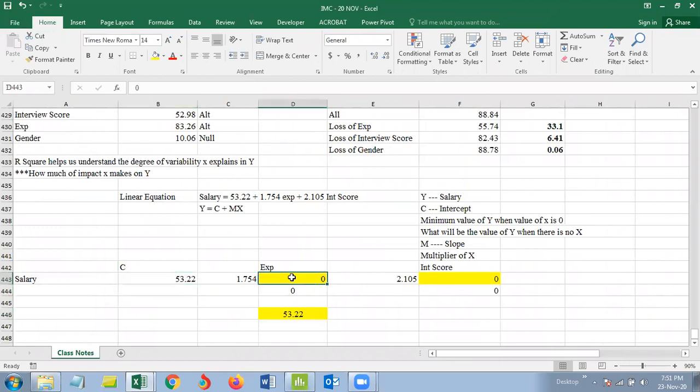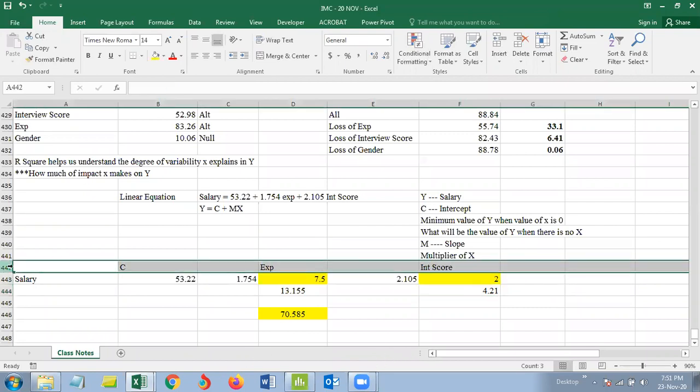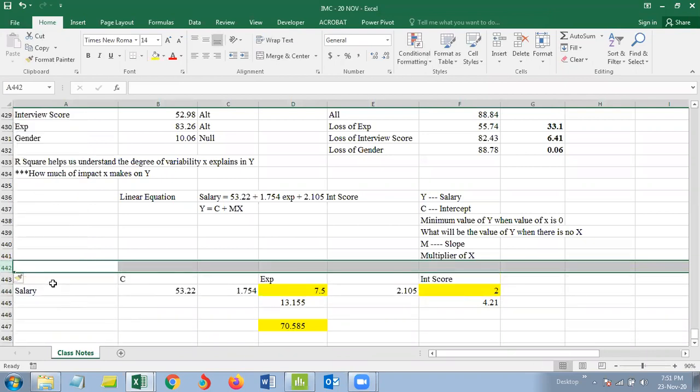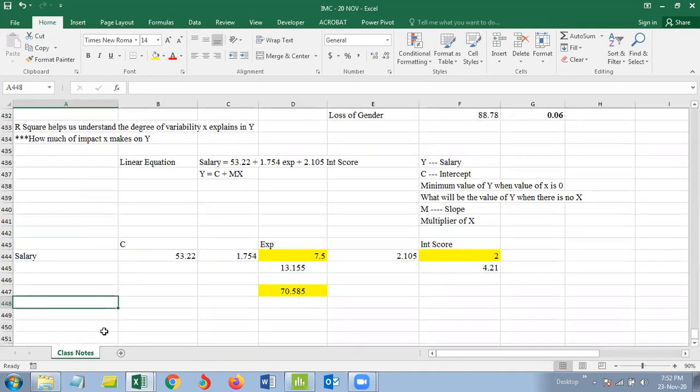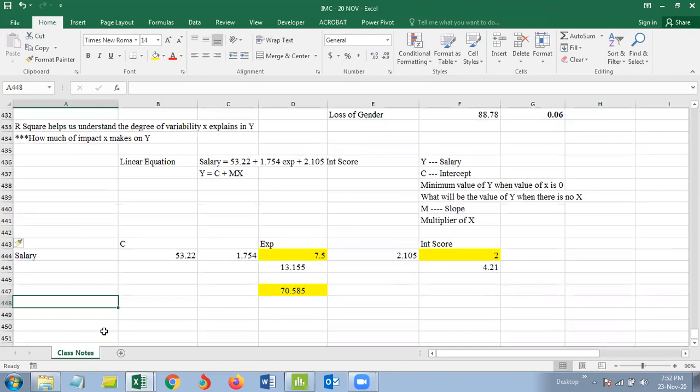Now, somebody else comes in with 6 years of experience and scores 7.5 out of 10. Offer the salary. That's a calculator ready for you. Somebody comes with 7.5 years of experience and scores 2 out of 10. Offer the salary. This is being multiplied by whatever the impact is. It is created out of your own historical data, for you to predict your future business, whatever the salary. So that's how regression helps in predicting future values. Is that clear to everyone? How does the regression part of it work?